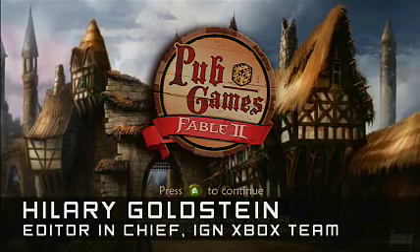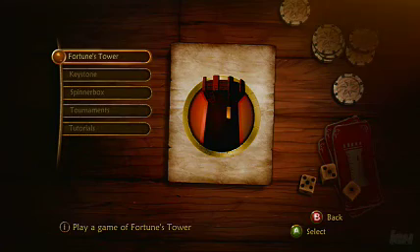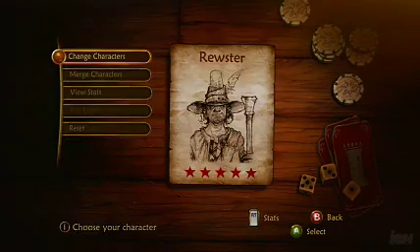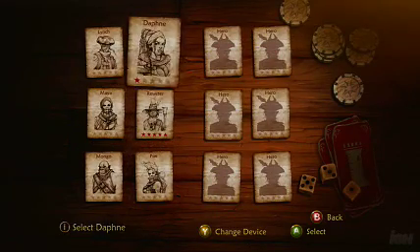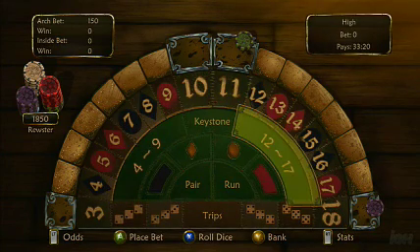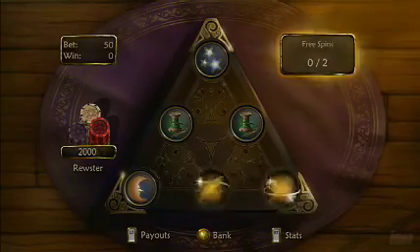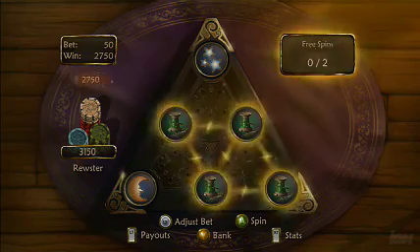Fable 2 Pub Games is an Xbox Live Arcade title coming out this August, which allows you to get a jump start on boosting up your hero for Fable 2. The pub games include 3 casino-style mini-games, and you're going to be able to take a character into those mini-games and gamble, and the money that you earn in those games is actually going to be awarded to your character in Fable 2, so before you ever get Fable 2, you're going to be able to go on Xbox Live Arcade and basically earn some cash, so if you're a good gambler and you get a little bit of a lucky streak, you can come right into the world of Albion with some fat cash to spend on stuff.